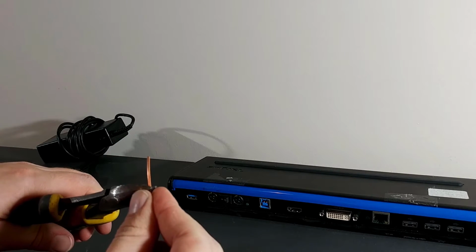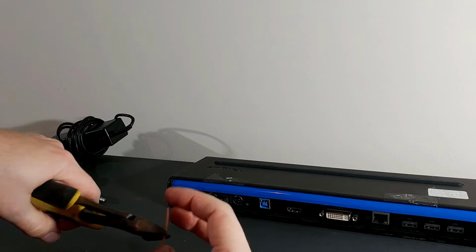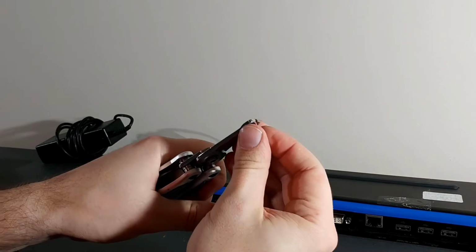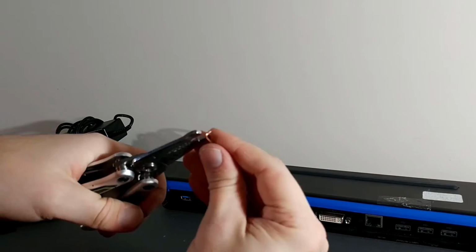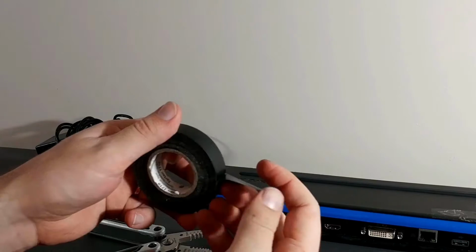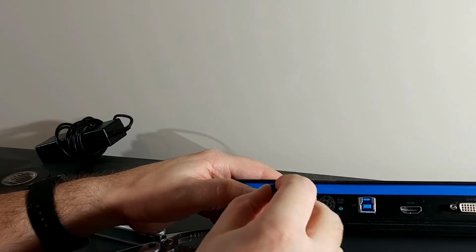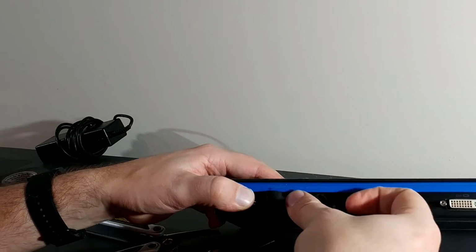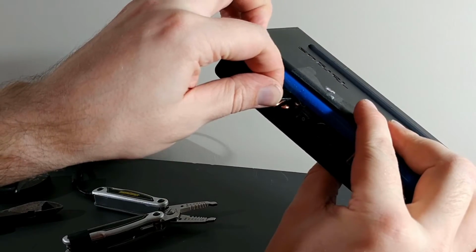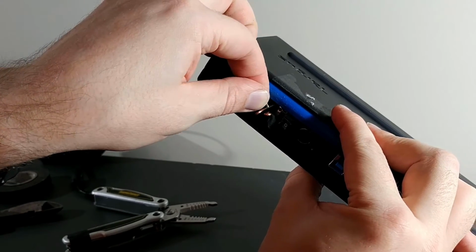Next, I'm going to cut these little pieces of this 14-2 to size and then fold over the ends just to make a loop so that I can twist the leads from the power supply on after. Now I'm just going to put a piece of electrical tape, sticky side out, on the port, and then punch the little wires through that into their respective holes. That will hold them in place for when the hot glue sets them after it's been all soldered.